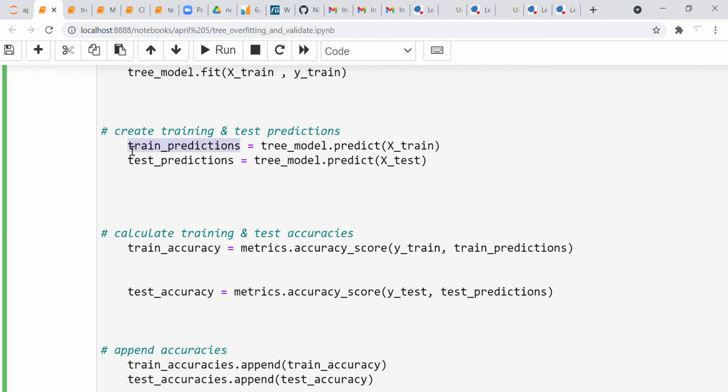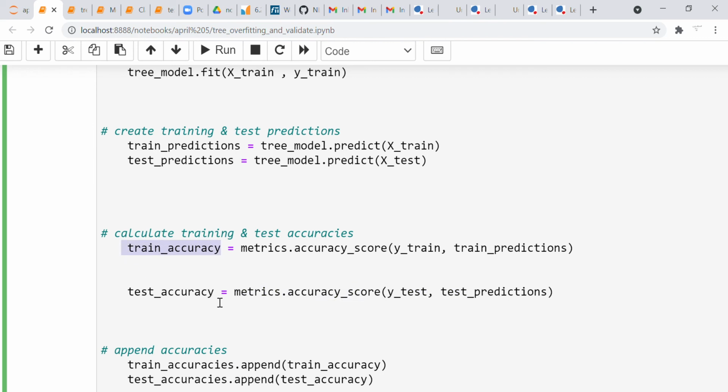Store all the predictions inside the train_predictions variable and the test_predictions variable. Once you have done that, it is good practice to calculate the accuracy both on the training data and the test data, because we want to know how well your model works on unseen data like the test data. I'm going to say metrics.accuracy_score, passing in y_train and the train_predictions. It means that the predictions you have made are compared with the actual or true labels we already have in our data set. I repeat the same step for the testing part: y_test and test_predictions are passed to metrics.accuracy_score.